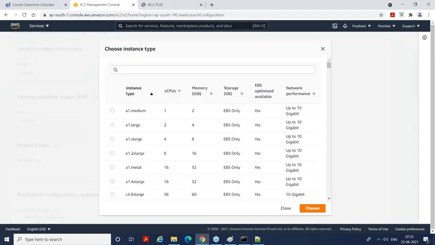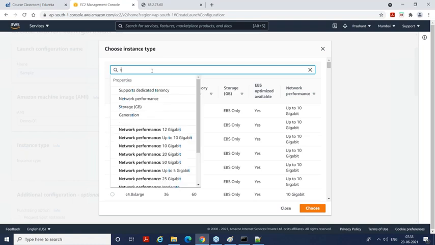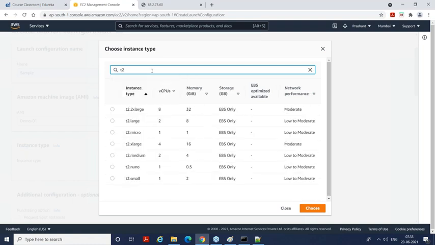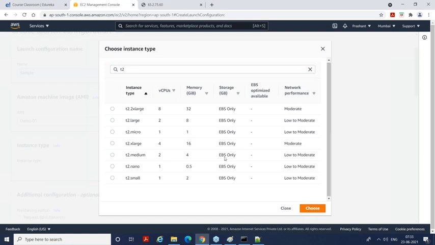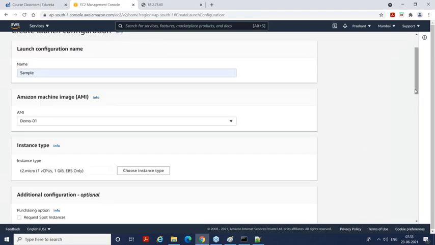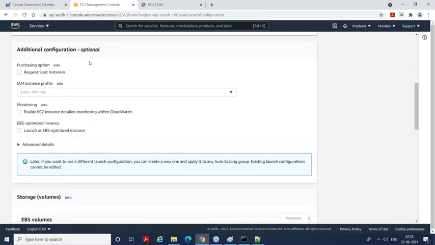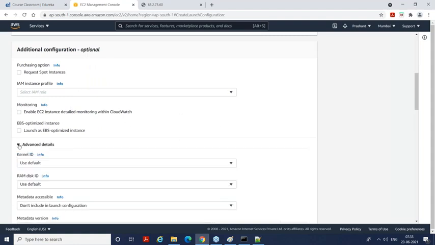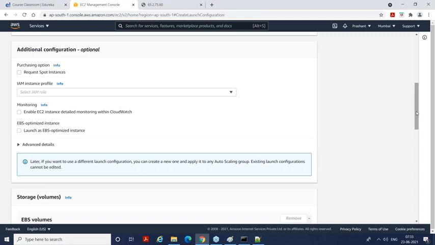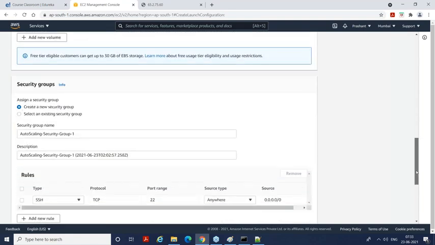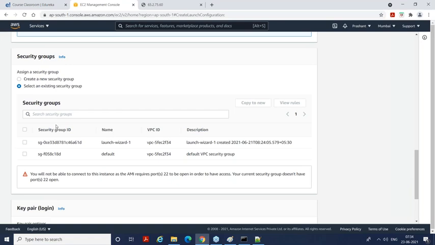Then it is asking me for instance type. Instance type is nothing but whether you want a machine with one virtual CPU, how much of RAM and how much of CPU. So I say T2 micro is what I want. 1 virtual CPU, 1 GB of RAM. So I choose this, right? Then it gives me a choice if I want any spot instance, if I want to associate any role, or if I want to use any other parameters. If I want, I can define all of this. Right now I don't want to, so I'm going ahead without any specific definitions.